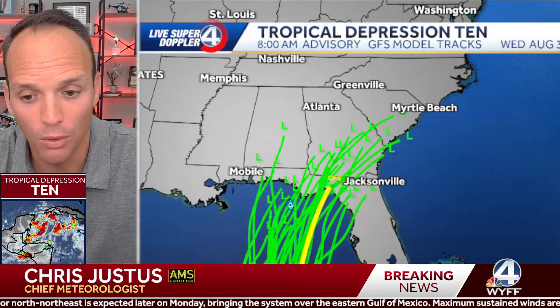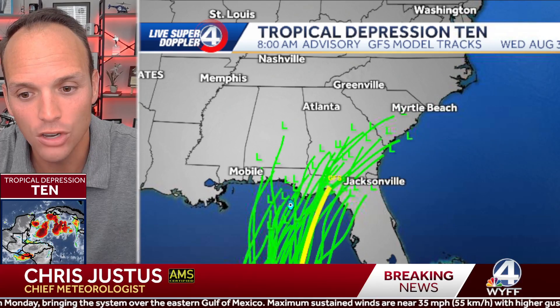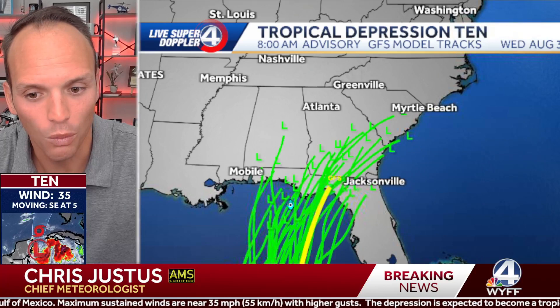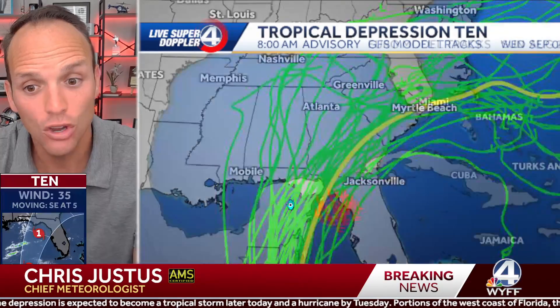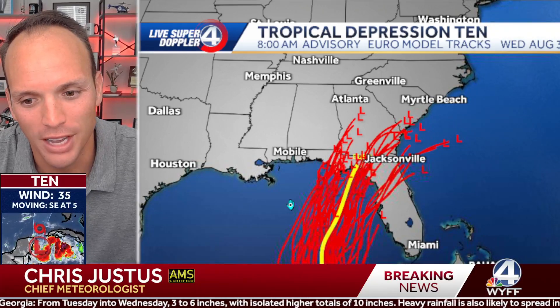Tropical Depression Number 10 — the GFS model right now is showing we've got to watch it closely. When you look at the operational versus the many other different model runs, we've got 30 or so different runs of it. When you see consistency and model agreement where they're all pretty consistent, you can trust the forecast. Let me show you under the hood of the European model. The yellow is the one operational model run, but you also have 51 different varieties of it. It shows the storm moving north and eastbound — great model agreement with this thing moving north. On radar it starts as a sloppy system, then gets tighter and stronger as it makes landfall just east of Panama City Beach. The GFS is stronger but shows a similar output — Mexico Beach, Panama City Beach, maybe just east of there, with winds over 100 miles per hour on this latest American model run.